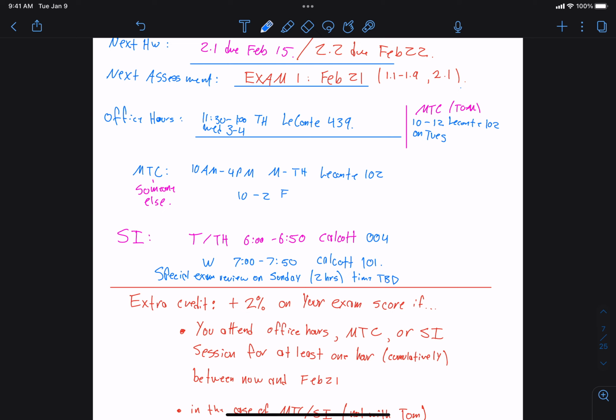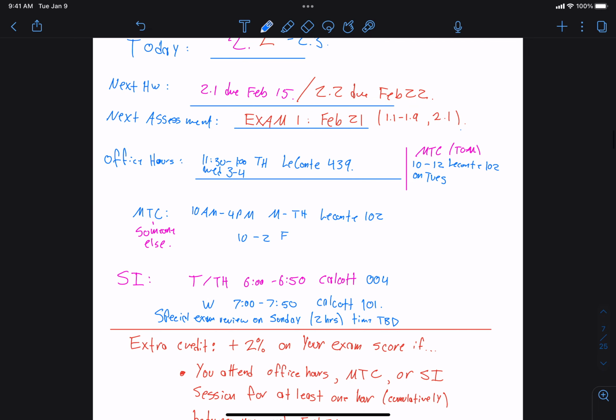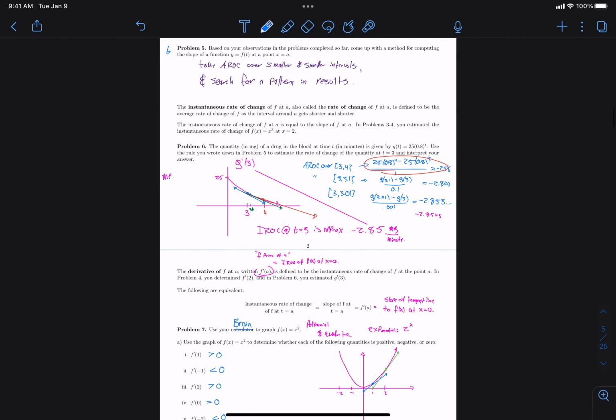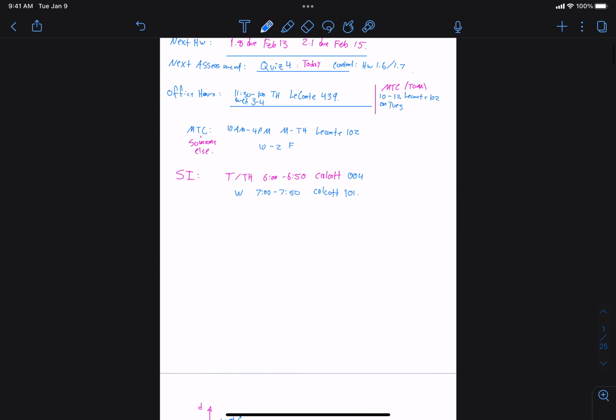Okay, it doesn't seem like there are any, so let's talk about math. And let's start by talking about what we talked about last time. So last time we introduced this notion of a derivative. So holy crap, we're actually doing calculus now. Nobody panic. I'm not panicking. So you shouldn't panic. No one should panic, okay? So what is the derivative? It's just the instantaneous rate of change, okay?